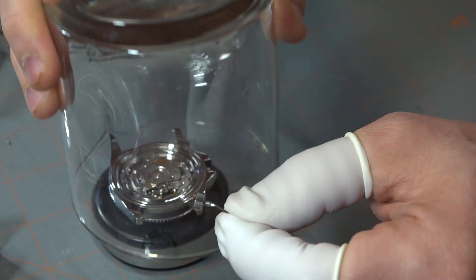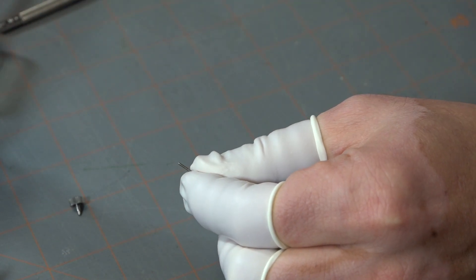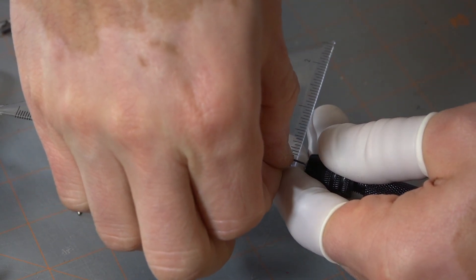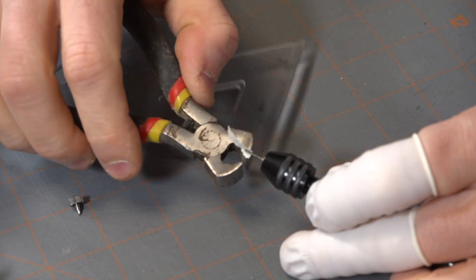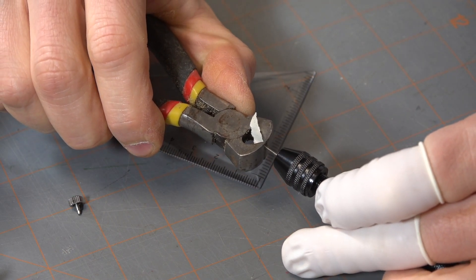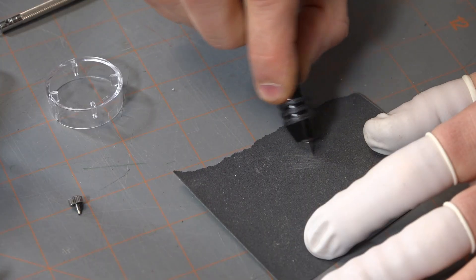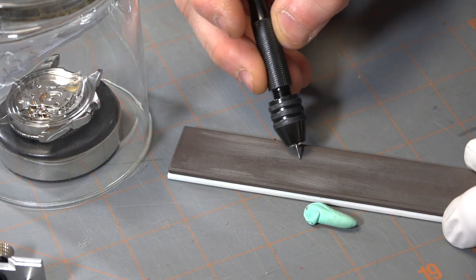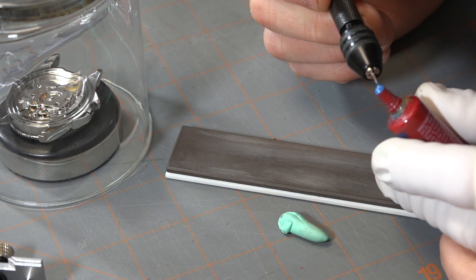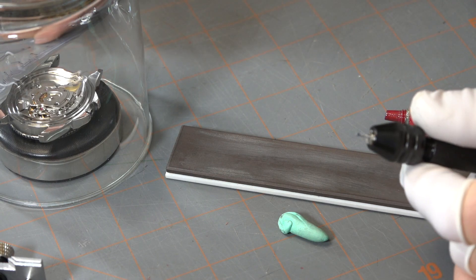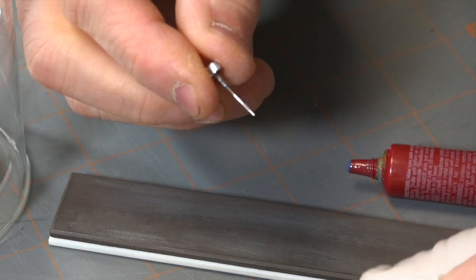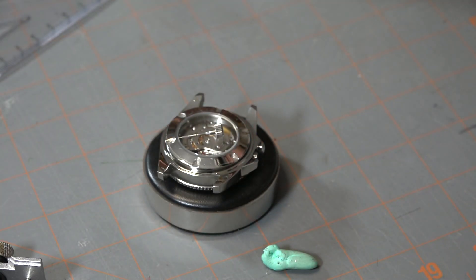My initial estimate was that I need to cut down about three to four millimeters from the threaded part of the stem. The thing is though, you can have it a little bit long and you can always cut a little bit short, but if you cut too much off at once then you have to get a new stem. So it's better to underestimate and just gradually cut it down to the right size than it is to cut too much of it at once and have to get a new stem. So I slowly trimmed the stem back, put it on the crown, put in the watch, and to check if it fits. I've done this several times, each time taking off just a tiny amount so I get that perfect fit. Once I do, I'm going to deburr the tip and then put a little Loctite on there and put it onto the crown, and I'm going to let the Loctite set up overnight.